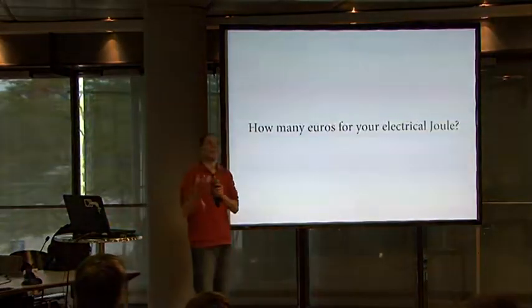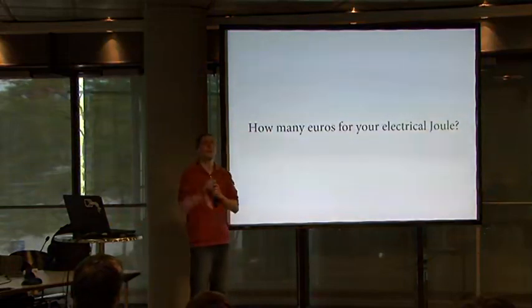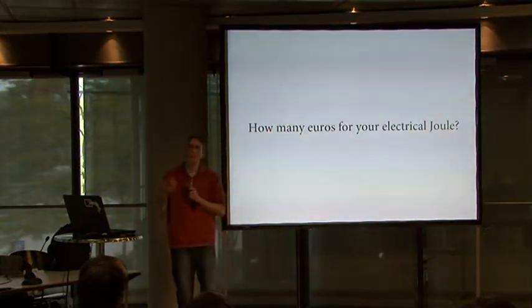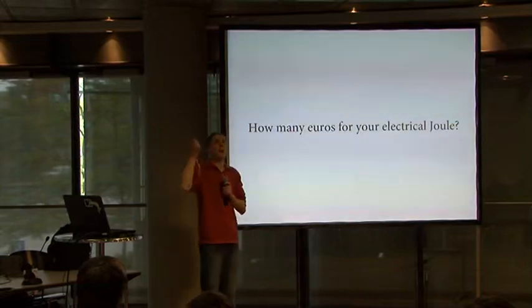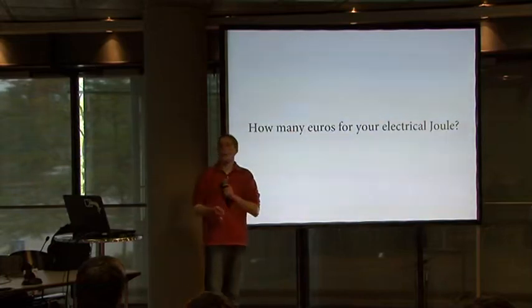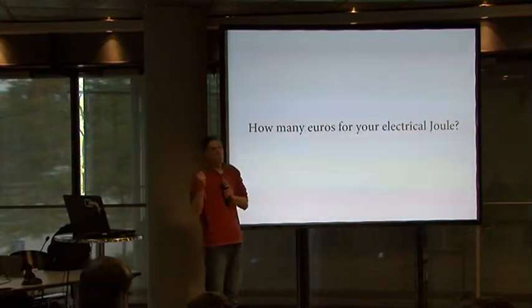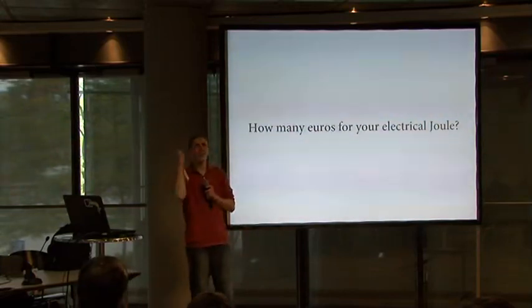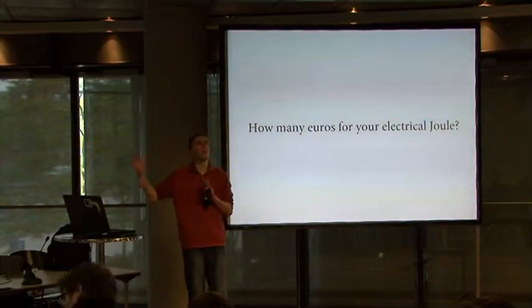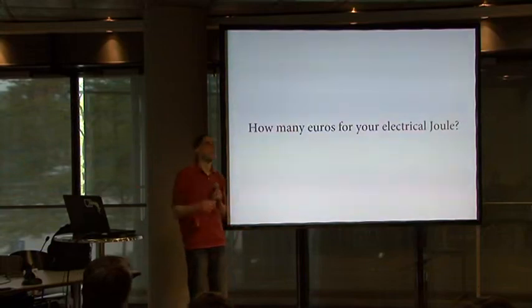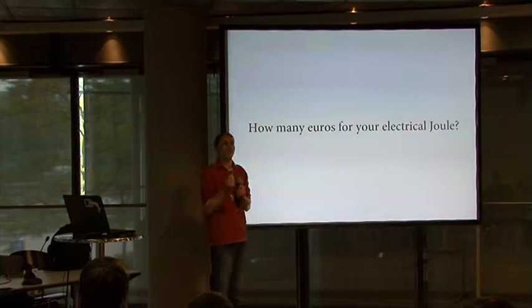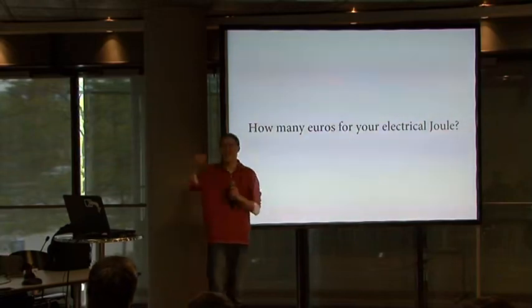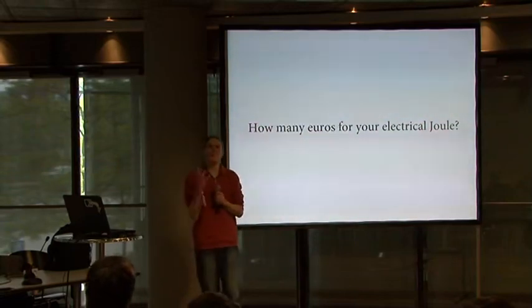In fact, if you want to fit something into the grid today as a source of energy, the main question you have to answer is how many euros are you paying? How many euros does your electrical joule cost you? And chemical energy in the form of oil is so incredibly dense and available in such vast amounts, despite what we say when we complain that the prices are rising, that it's still cheaper to get it than to make electrical power from the wind. And I think it's astonishing.